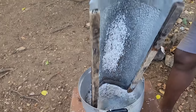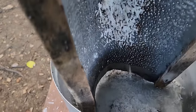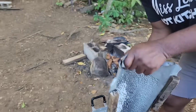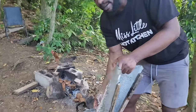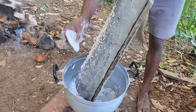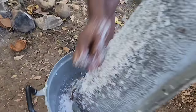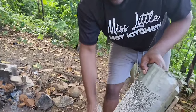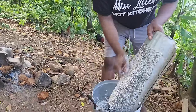Yes, please, I did tell you, when two coconuts come out, I want one for the meal. I blend them there. I have to put salt on them, I have to cut up the coconut to go in the blender. When you see we have the pan of big meal, people.